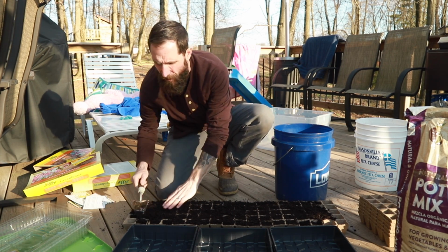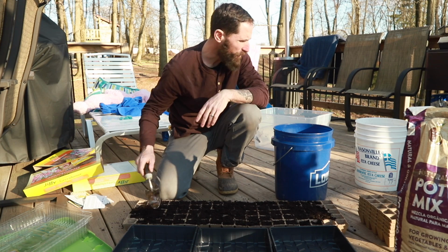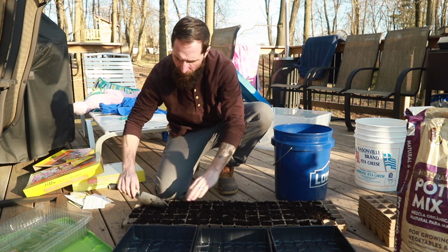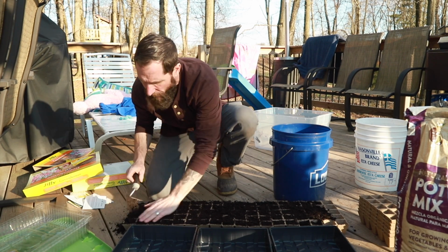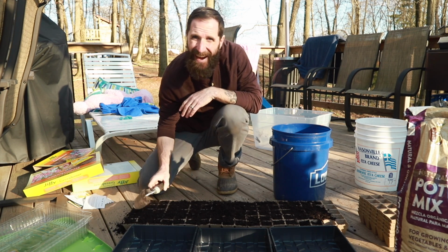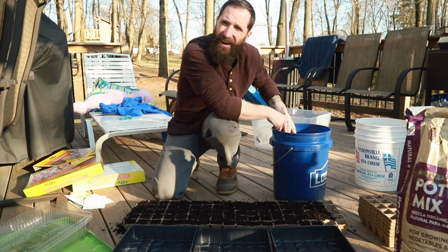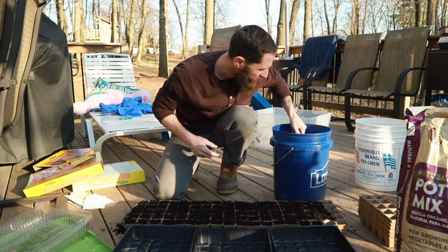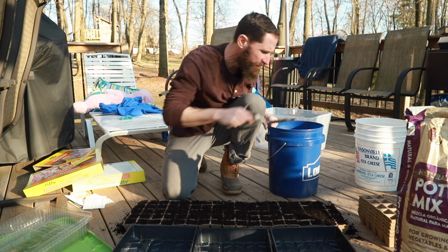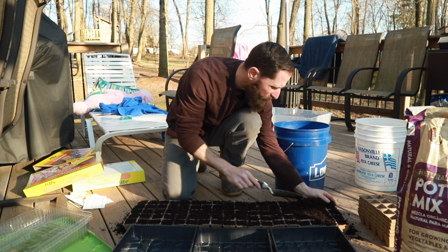Courtney likes to use these general purpose mixing soils, and then she adds her own amendments. I typically like to use Fox Farm soils. Fox Farm makes a potting soil that is fantastic in terms of nutrients to start with. They have a lot of fish poop in them. Fish poop is awesome. I should have put a tarp under these so I could not lose a bunch of dirt through the deck, but what are you gonna do?